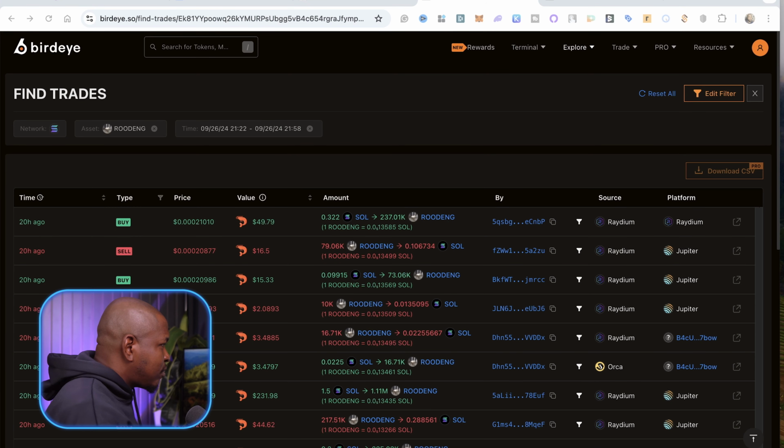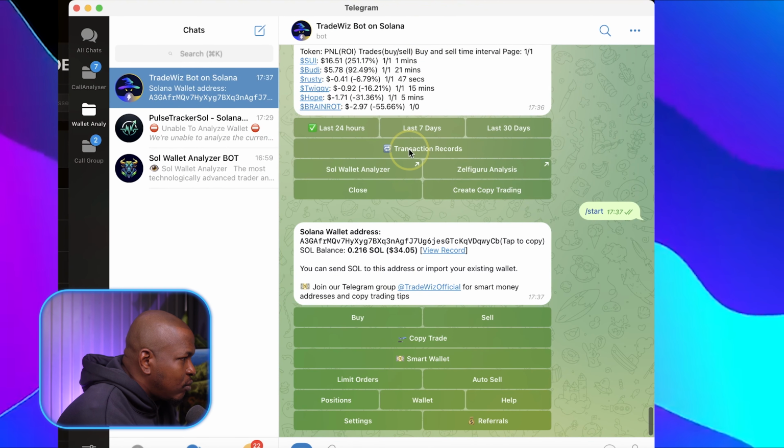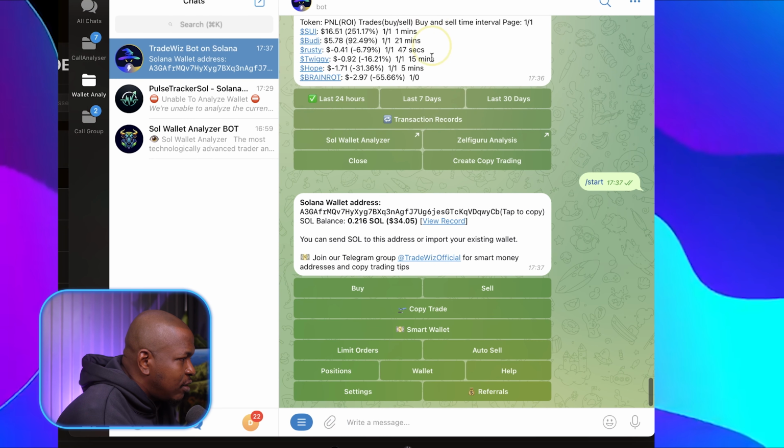So I ended up getting some wallet addresses after doing a lot of searches. I've already shown you how to copy this trade. If you don't know how to do that, just watch my previous video. What I want to do right now is show you the result of the last copied trade that I made. Like I said, on TradeWiz, just click /start to get to the top of the chart anytime.